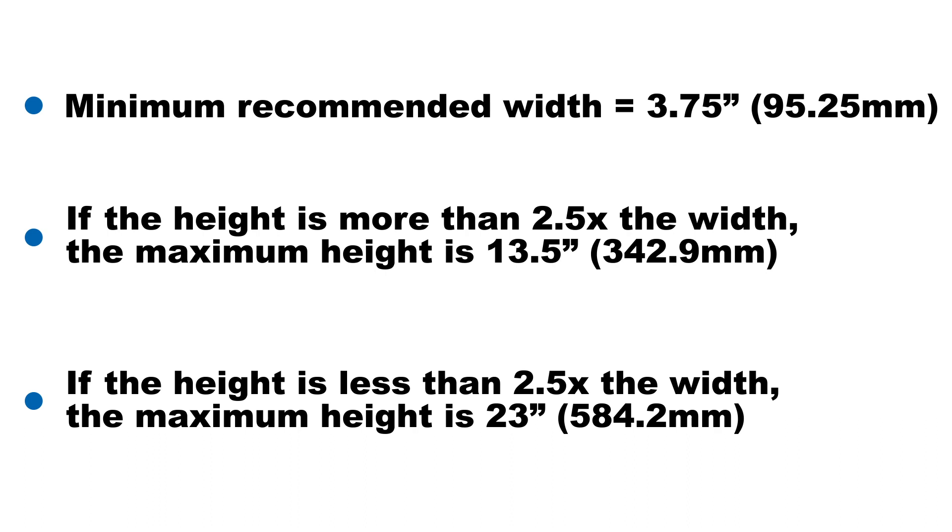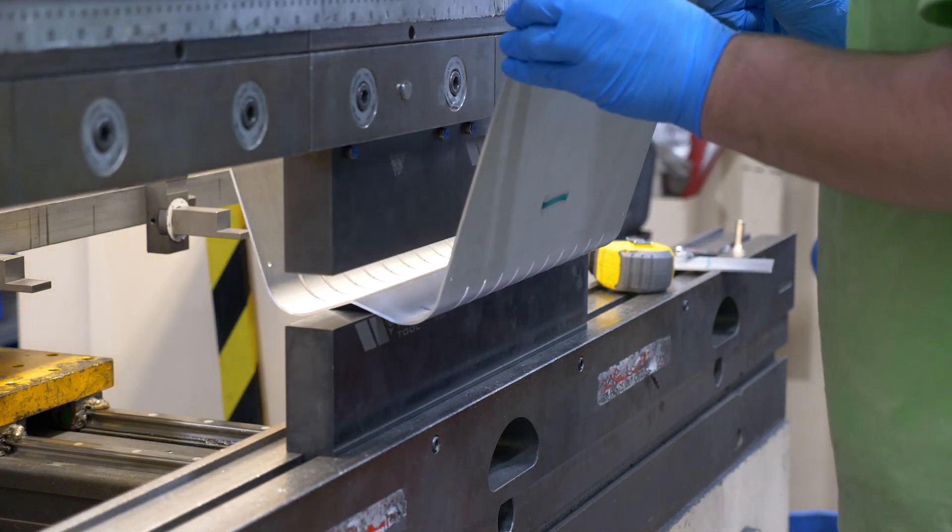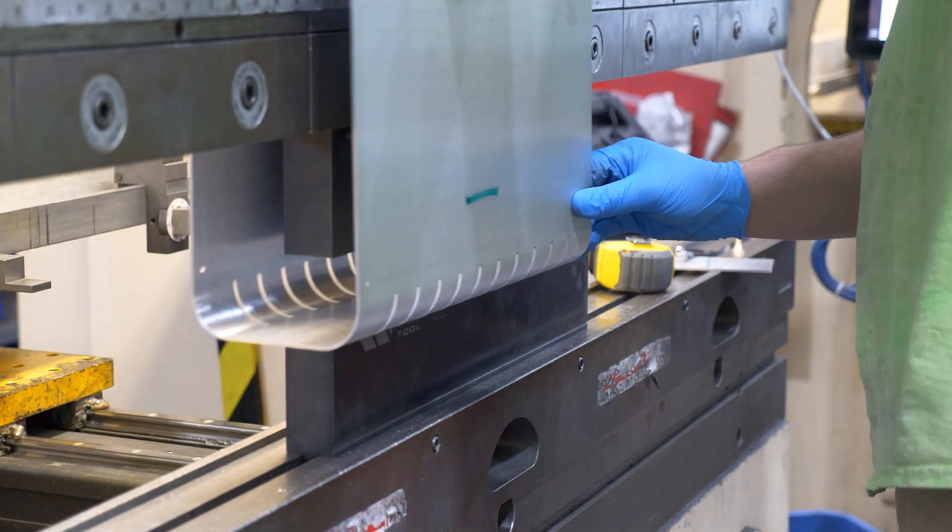The flattening process from W-bending may result in your part being 1 degree from perfectly flat. Also, flattening the W-bend may increase dimensions measured across it by up to 10 thou. Cutouts in the same face as a W-bend may become distorted if they're too close to the W-bend. For this reason, we recommend keeping your cutouts at least 3.25 inches away from the middle of the face. However, cutouts centered across the W-bend should have only minor distortion. Parts cannot have flanges crossing the W-bend.